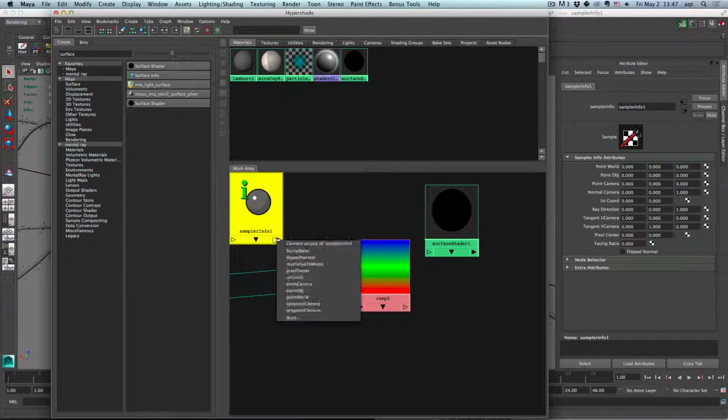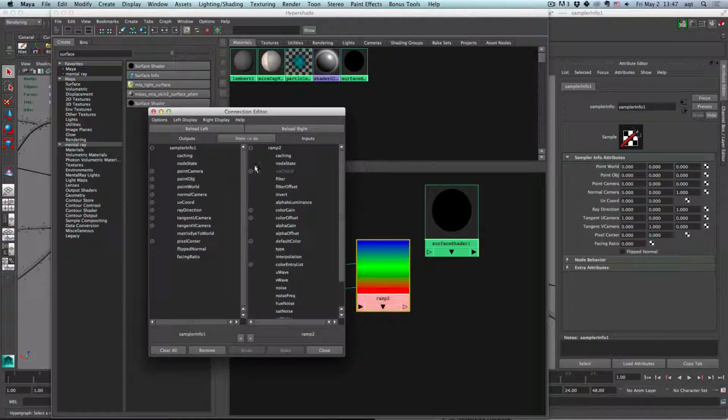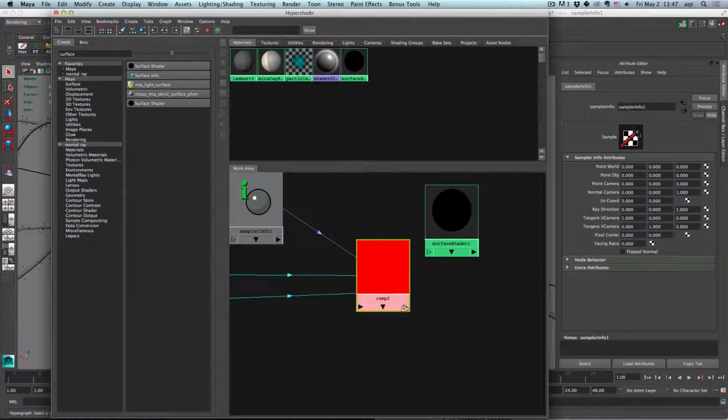So just right click here on the output of the sampler info, select facing ratio, and then drag it to the input of ramp. Just go to other and choose V coord. So you will have to select facing ratio on the left and V coord on the right.